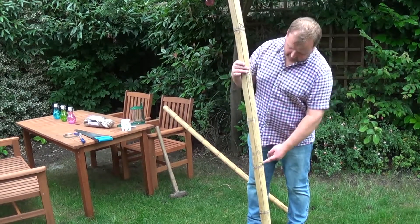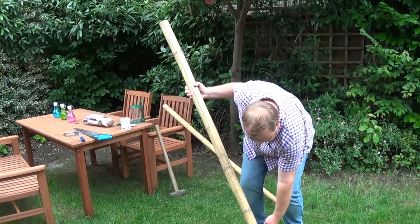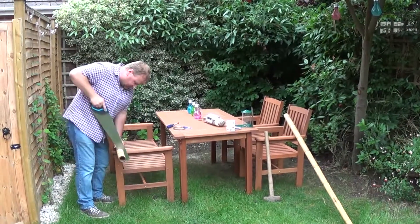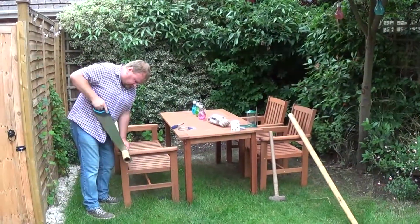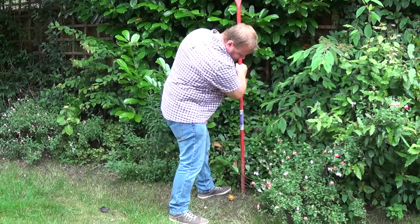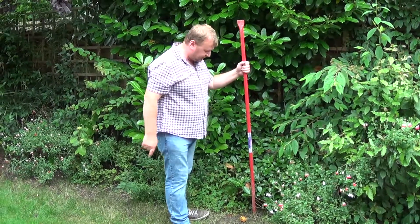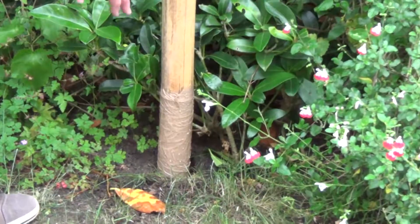Those two sections will be clear above ground and the other pole will sit inside it. That height plus the height of the hole will give the overall height of the whole thing. I'm going to cut off the bottom section that's going to be buried underground as that's probably a bit too much. I'm just starting off the hole for the sunken post with this bar to give myself a fighting chance before knocking the post in.